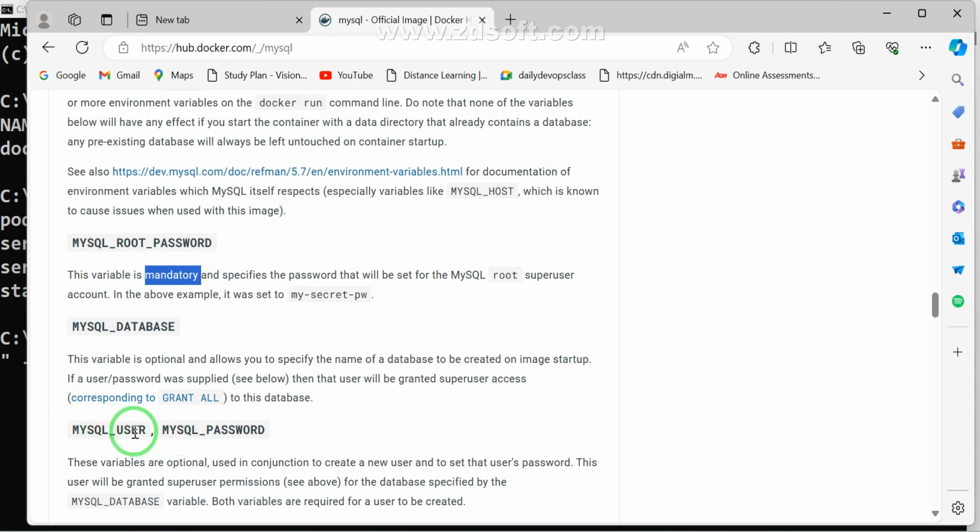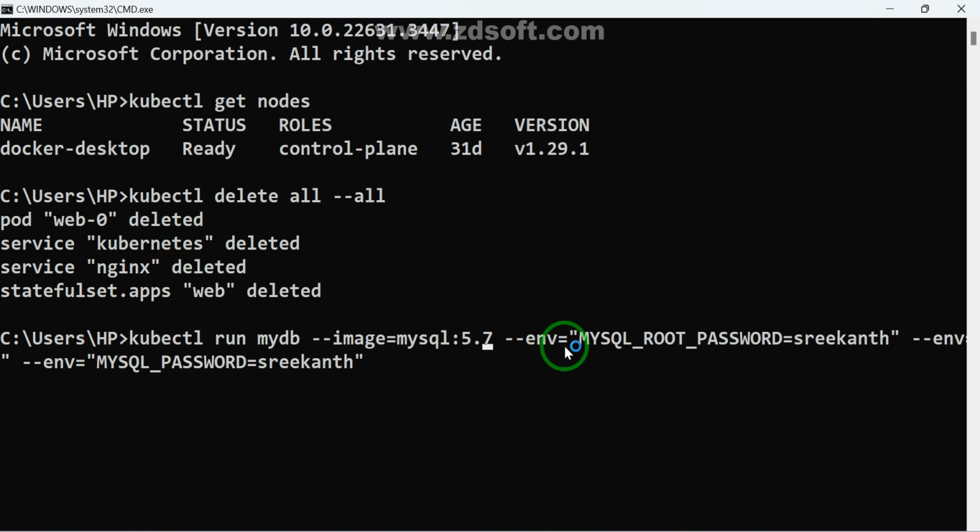Just like in our AWS account, a root user account is there, and an IAM user is there. In the same way, the MySQL root password is the privileged password. That means this password has more power. Now I hope you got the clarity. We need to pass this one. These three are optional, but this is mandatory. Anyway, we are passing all of them here. Environment is equal to MySQL root password. Here we give the password as DevApps.